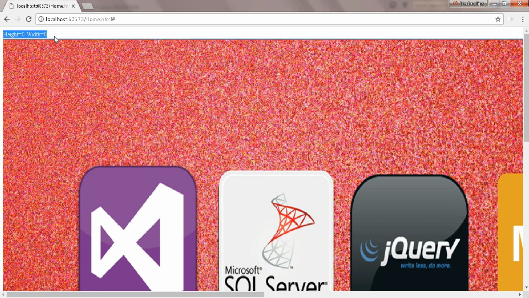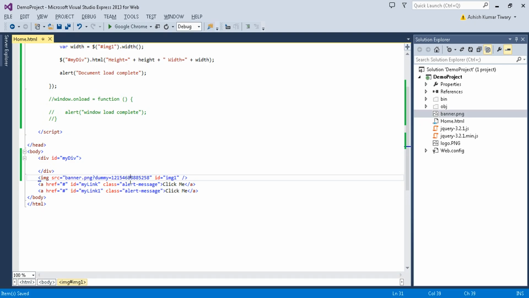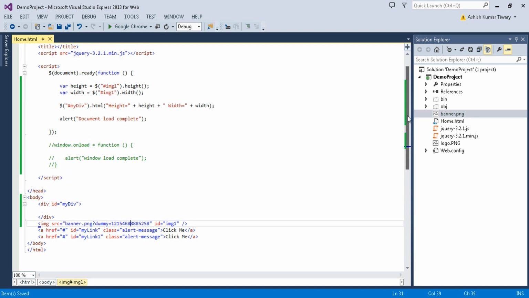So height equals 0, width equals 0. That's why we don't use document.ready when it comes to images, because I am getting the image property, and the image was not loaded into the DOM. So when it comes to images we use window.onload.